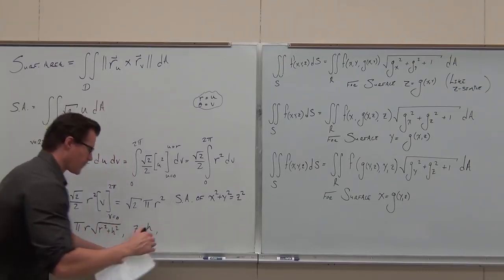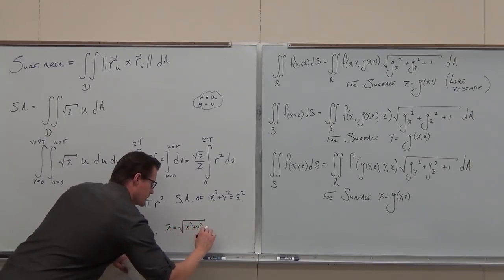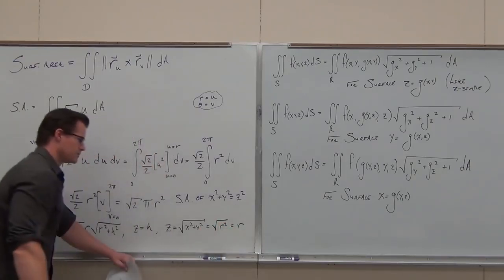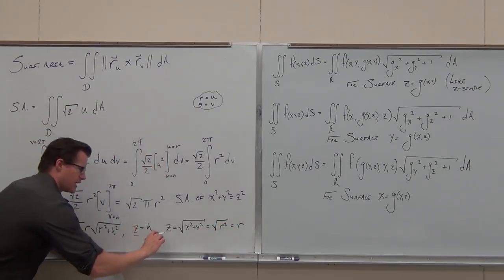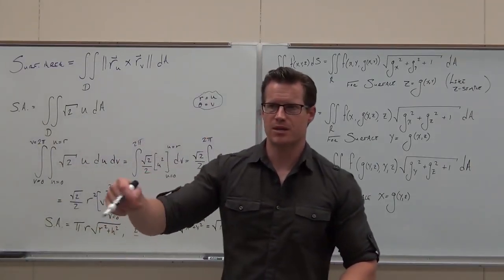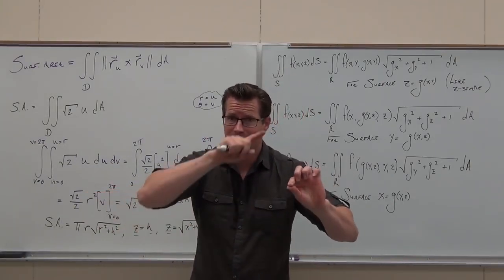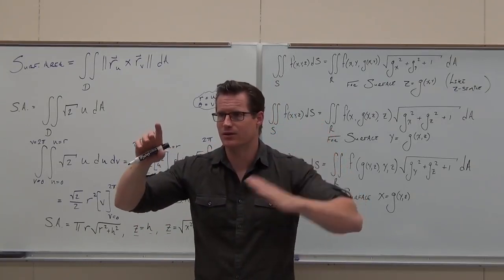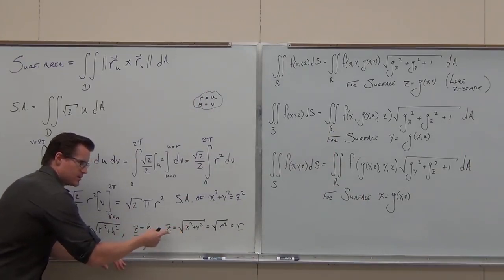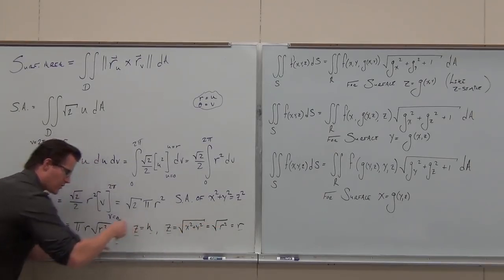So if z equals h, and z also equals the square root of x squared plus y squared, then this is the square root of r squared, and this is r. If z equals h and z equals r, then for this particular cone, h is the same as r. It's like a cone that has the slope of 1. It's making like a square. That's basically how the diagonal would be making a square out of it. So for this particular cone, if z equals this, and this equals r squared, then z equals r. But if z equals h, then h equals r for this formula.